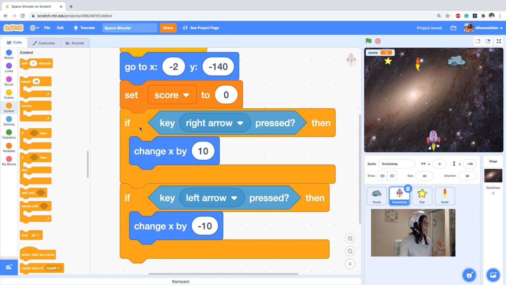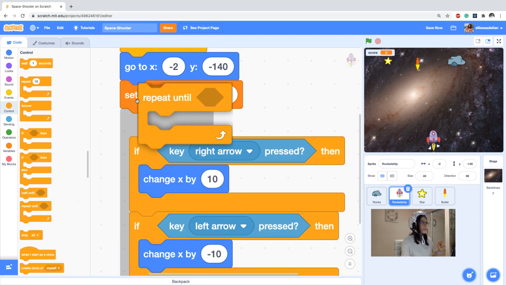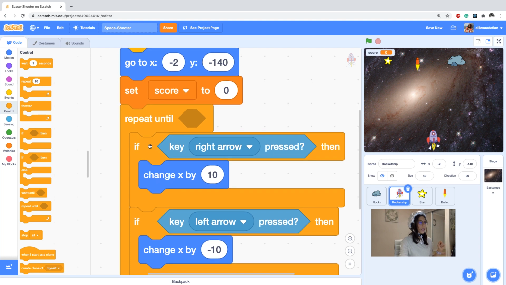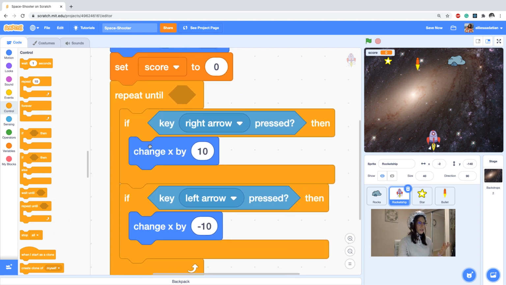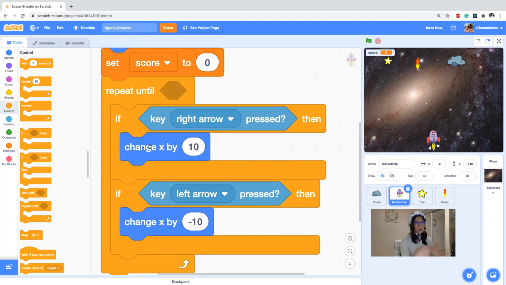So repeat until I want to have a condition. What is the condition? I want to go left and right by pressing the arrows until the rocks is hitting the rocket ship.